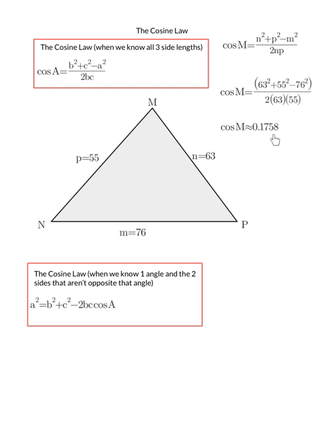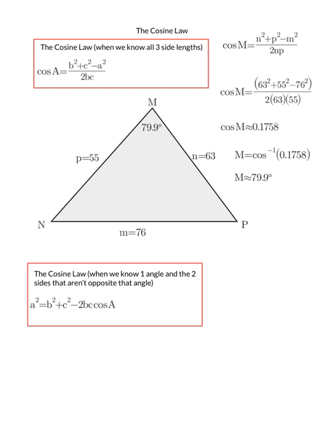Notice it's a small number between 0 and 1. Cos of m and sine of m will always be between negative 1 and 1. So between 0 and 1, but positive or negative. All right, well, we're not done. That's the cosine of m, right? We're not going to have the actual angle m in our equation. We have the cosine of m. So to find the actual angle of m, we need to take the cos inverse of 0.1758. So I'm going to take the cos inverse of what I already have in my calculator here, and the cos inverse gives me 79.9 degrees approximately. So m is approximately 79.9 degrees.